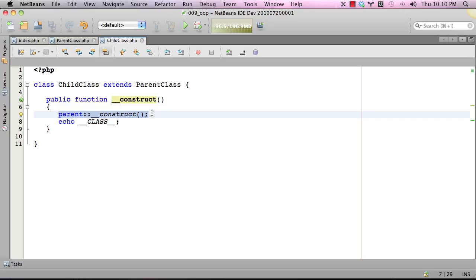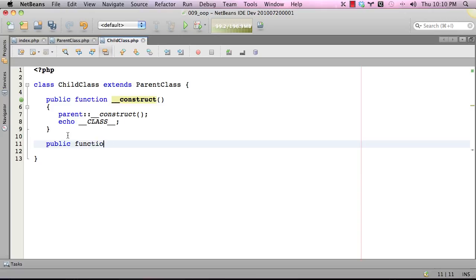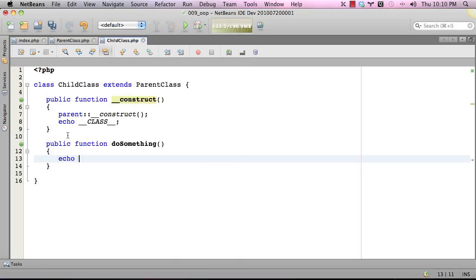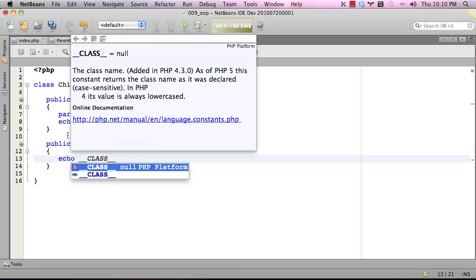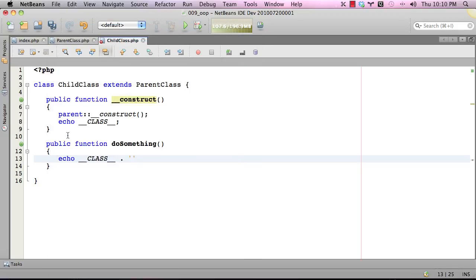If you've ever used a PHP framework before, you've probably done this before, where you create a new controller, and the first thing you do in the constructor function is make sure you call the parent's constructor function. And that's because if you don't do that, you'll be overriding it entirely. The same holds true for other functions. So if we call public function do something, echo class is doing something.